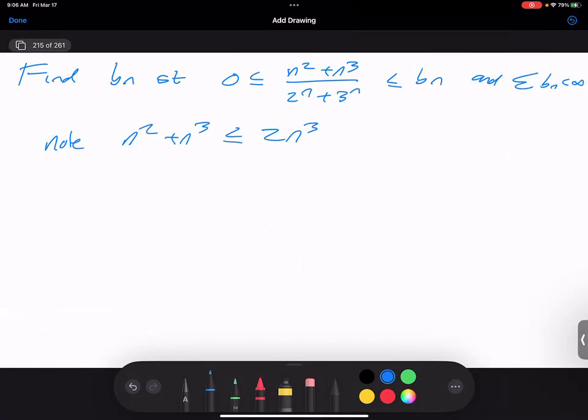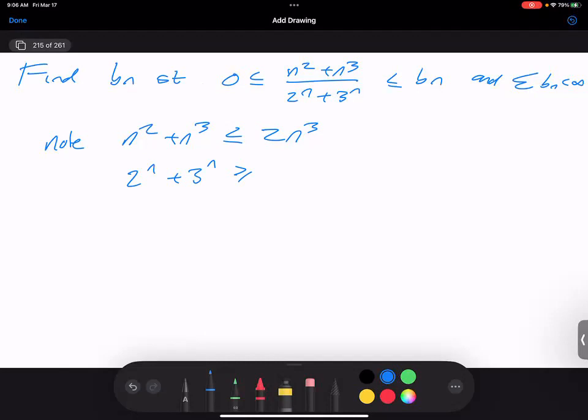So if I replace the numerator with 2n cubed, I just make it larger. If it converged before, this could push it to diverging. If I replaced n cubed with 3 to the n, that could cause problems. But if I show the new thing converges, then the old thing had to converge as well. So what about the denominator? Do I want to make the denominator larger or smaller if I'm trying to do convergence? Smaller. So can you give me something, 2 to the n plus 3 to the n is greater than or equal to what?